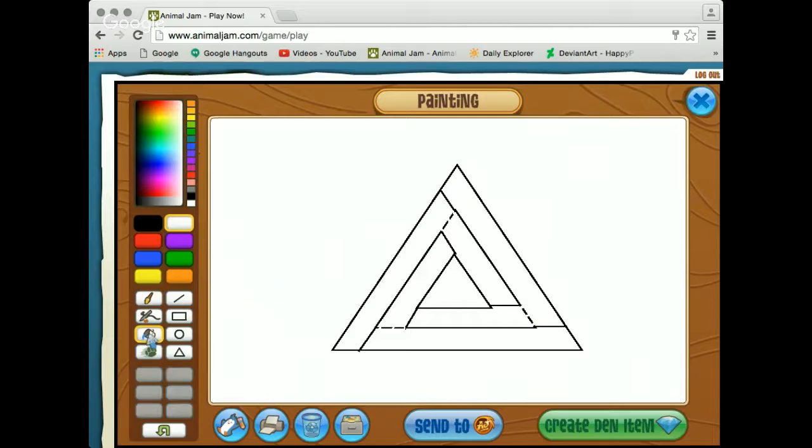So now we're going to use our paint bucket tool because I just find this is like the most useful tool in this art studio. It fills up the paint spaces very quickly and it's super easy to use if I can just get it in the right place. The next part we're going to do kind of depends on what color you want your Penrose Triangle to wind up being. For mine I did it blue so I figure I'm just going to do that again unless you guys have another suggestion. These little pieces here you're not going to be able to see when I'm done because this is just the first little sketch — don't worry if it's not perfect.